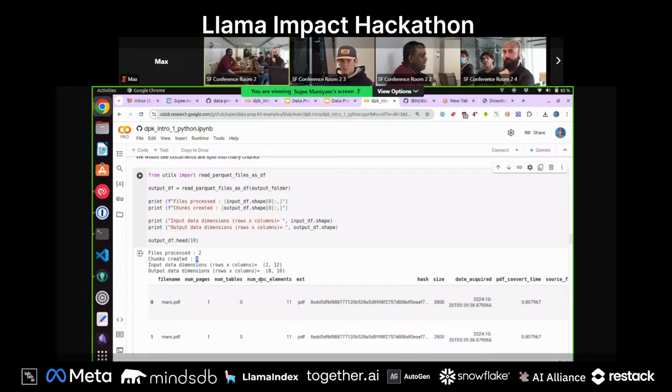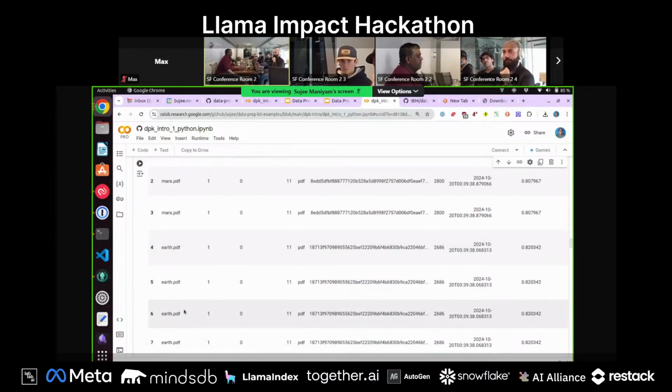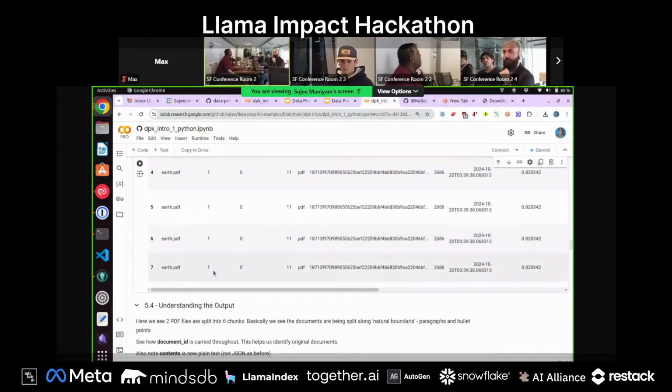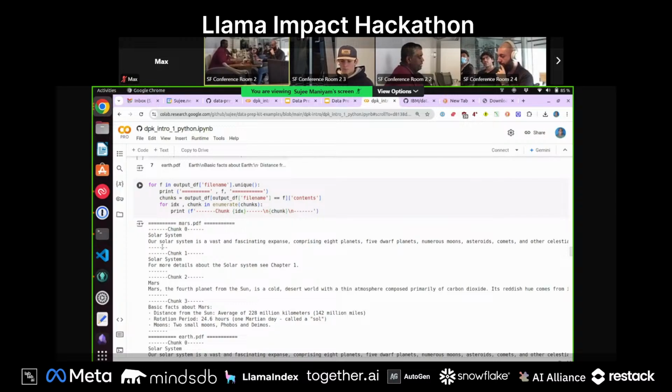Very good. Now I'm just printing it out here. Remember, I started with 2 documents, and you can see each document has multiple chunks. The master PDF has multiple chunks as we would expect, and so does the editor PDF. So we have 8 chunks. I'm just printing out the results so you can see how the data is being split across text formats. Pretty good, right? Not rocket science. It's stuff we do before processing documents with LLMs.